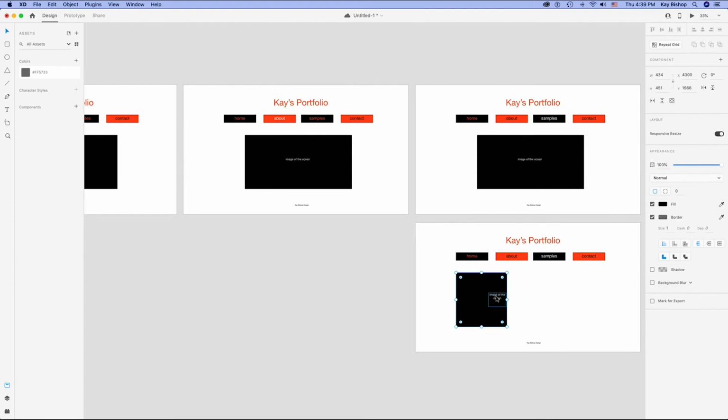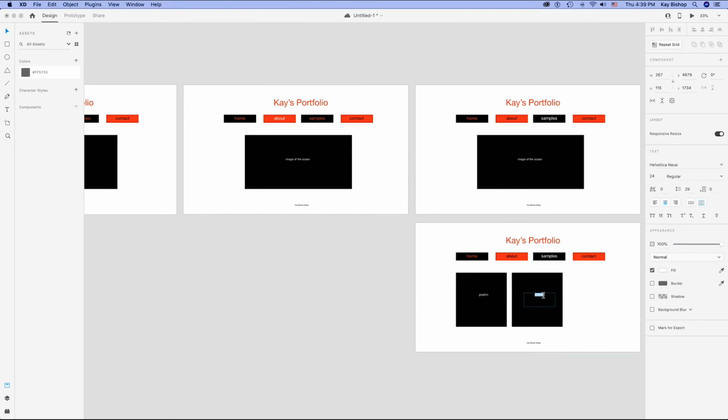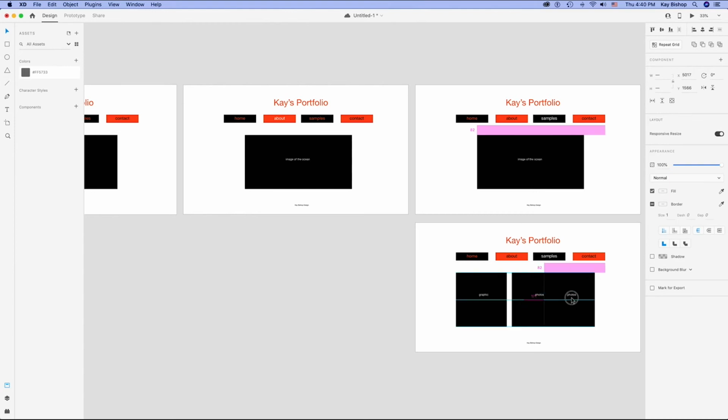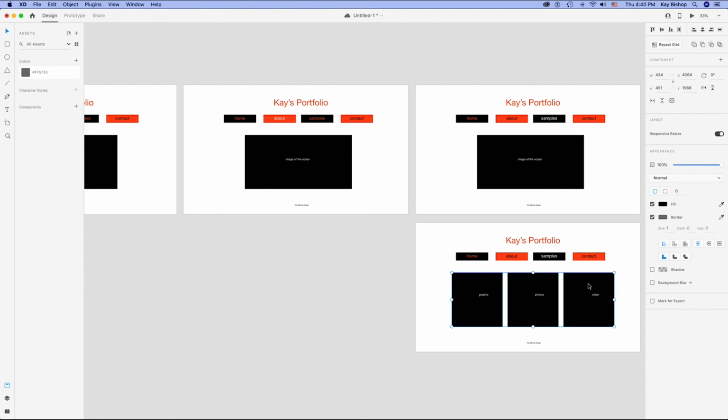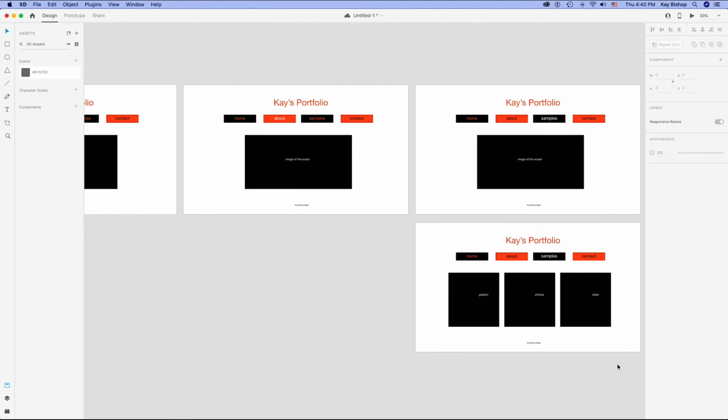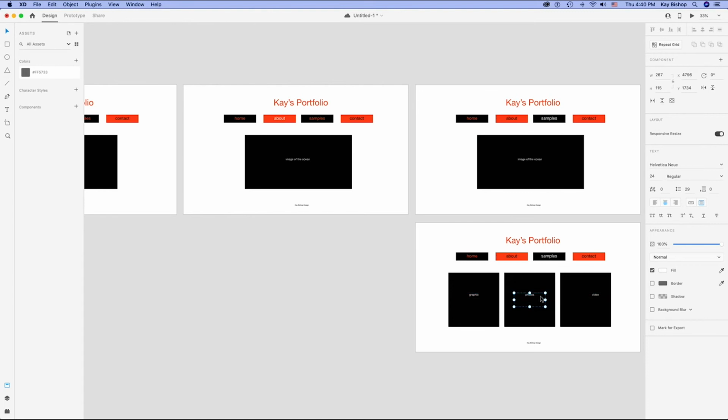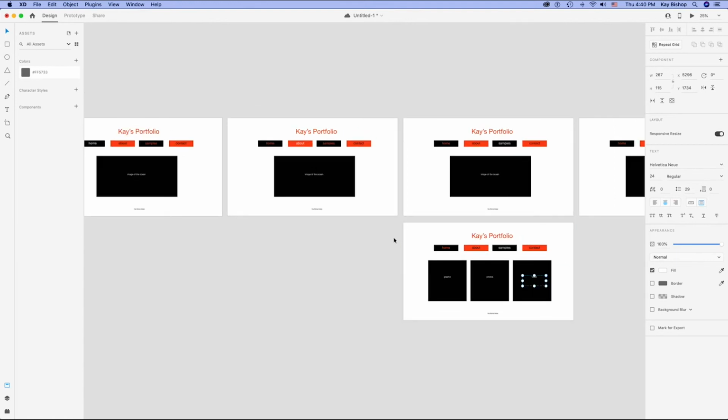So I could have a page for graphic work. Maybe I'll have a page for photography. And then I could have a page, let's say, for video. Then I'd want to go through and center these and add some details to it, maybe align these edges. But for now, this is going to be really rough. So if I were to click on samples on this page, it would take me to this page. Then I can create more child pages.